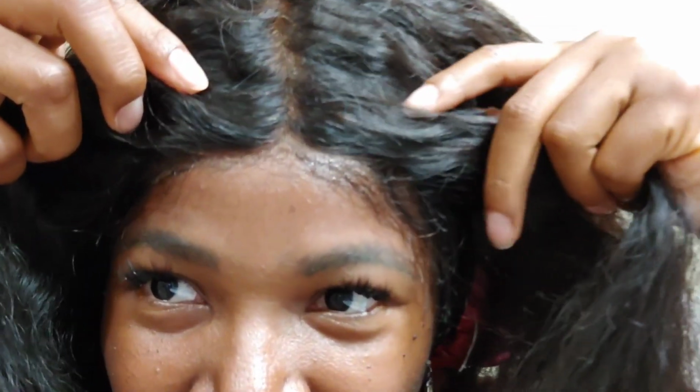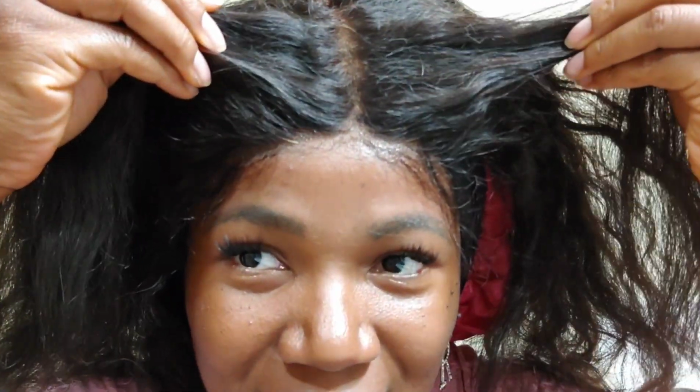Okay, now let's look. Can you see the lace? Minimal effort. Can you see any lace? Can you see anything? Nothing, because there's no lace showing.